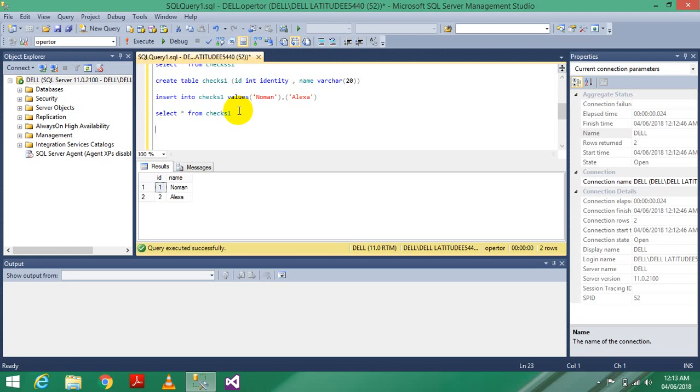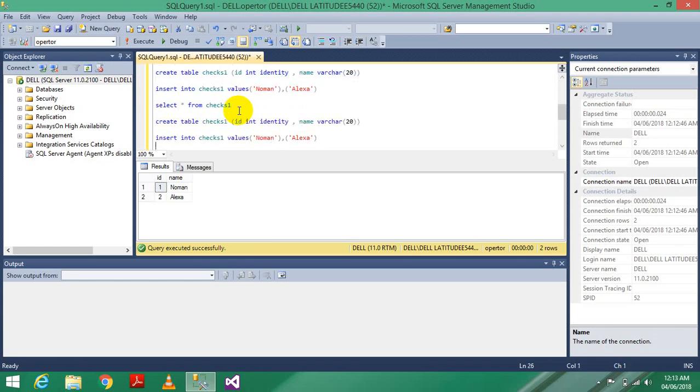And finally, we're gonna talk about check. Simply, I'm selecting here the 2 rows, copy them here and paste. I'm just changing the name of the table. Create table checks3, I remove the identity. I only use a check operator, check, use brackets. Now use the parameter id greater than 0.